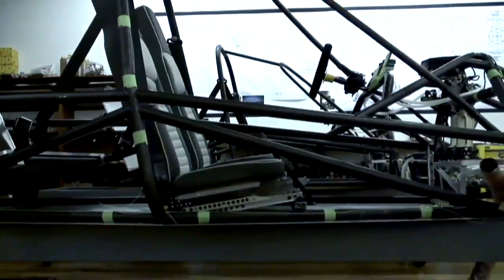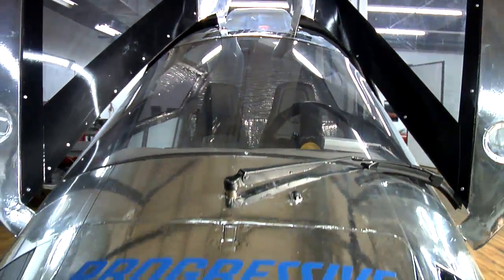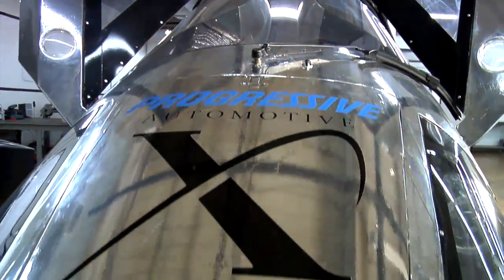What we try to do is to depart from the ordinary and build it very light, and the auto industry has a very difficult time doing it because of all the legacies, the large corporations and the huge amounts of money involved in making a major shift. And this car demonstrates that the shift exists.